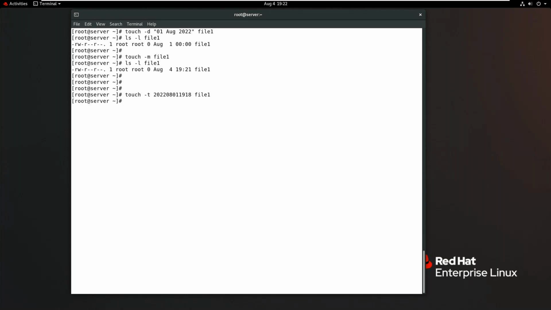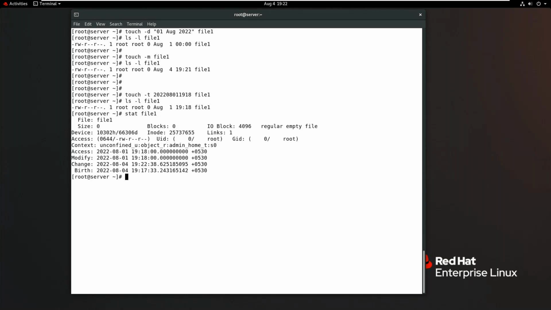So enter. So now the time is synchronized. See this August first date, 1718. See that, 1718 file1. If you want to check its statistics, see this. So now the file is 8th month first date 1718 only. But generally this file's change time is 722.